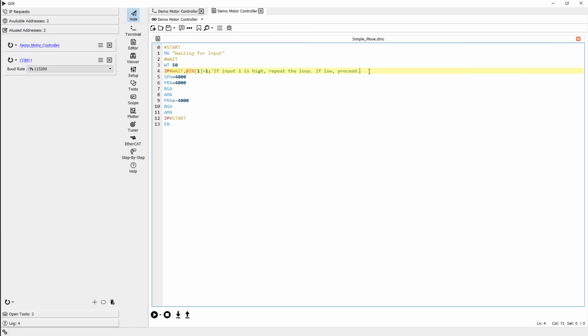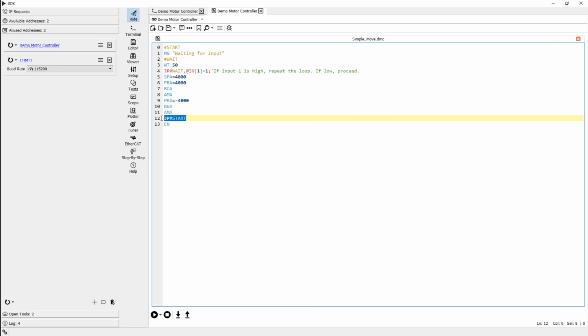Here you can see I set a speed, relative move distance, and then begin motion. After the move is a trip point, AM, which stands for after motion. This will hold up my program until the move is complete. After the move is complete, I then perform the same move in the opposite direction and wait for that move to complete. Finally, I jump, JP, back to the start of my program, and the process repeats itself.